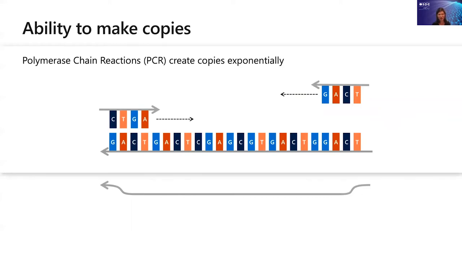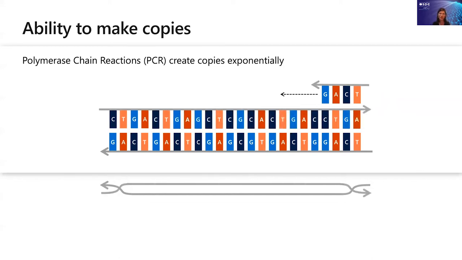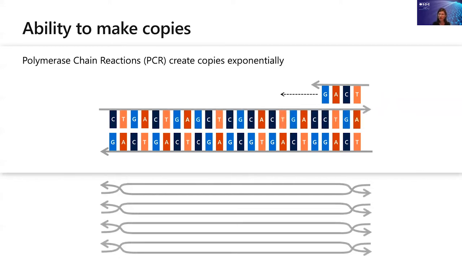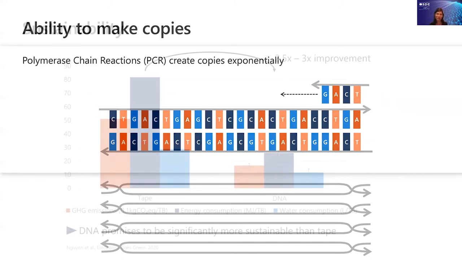And finally, one other property, nice property of DNA is the ability to make copies. There's this reaction that you may have heard due to COVID times, polymerase chain reactions where you can use it to copy the DNA and copy it in bulk so that you end up with many copies of the same sequence. For making multiple copies and for example, data distribution, this could be quite interesting.